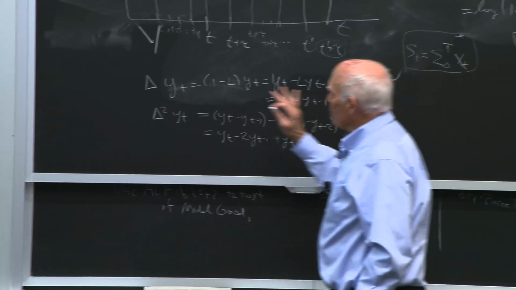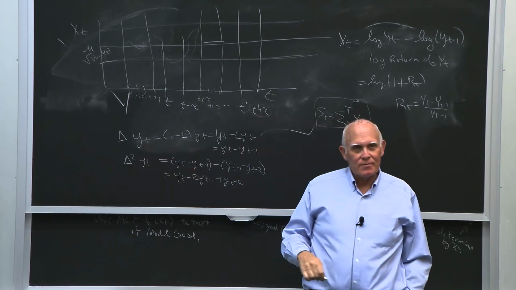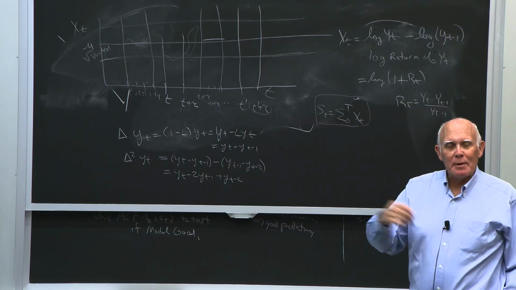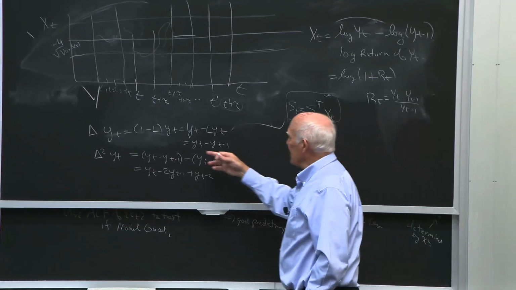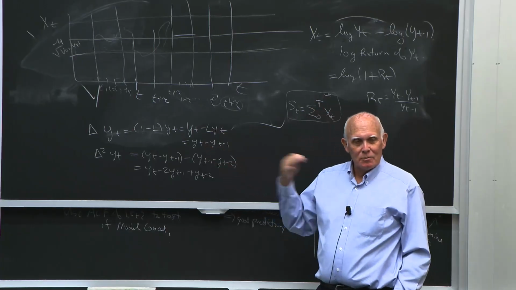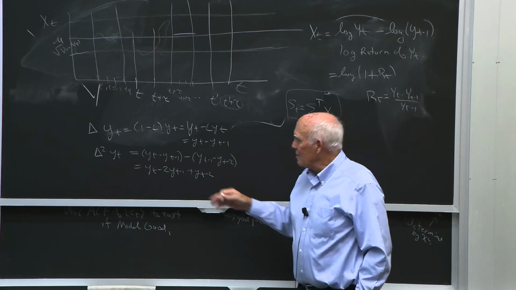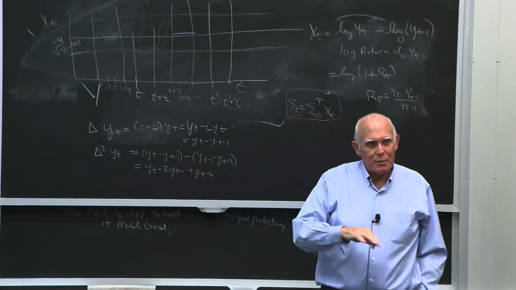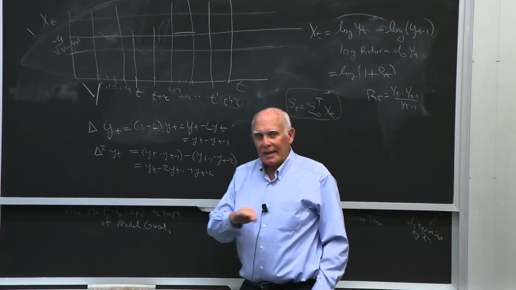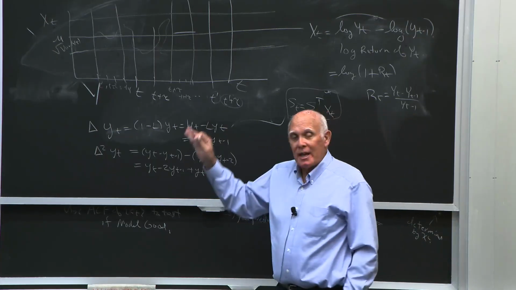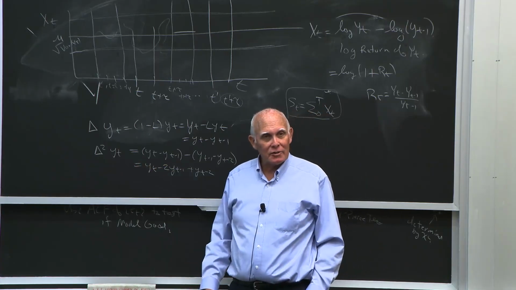And what's really neat about differencing is that first order differencing will eliminate a linear trend in the series. Basically, if we have a linear trend, then the difference will just be a constant difference. And the second order difference is appropriate if there is a quadratic trend in the series, and second order differencing will eliminate that quadratic trend.